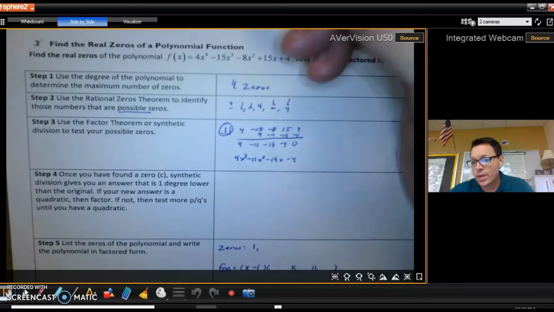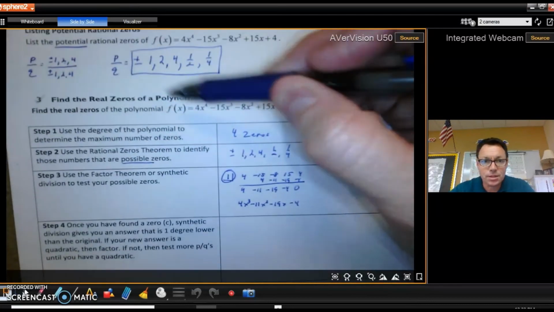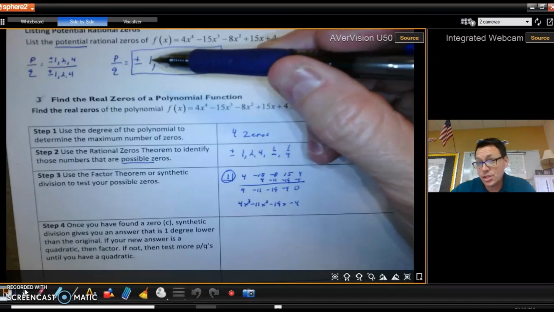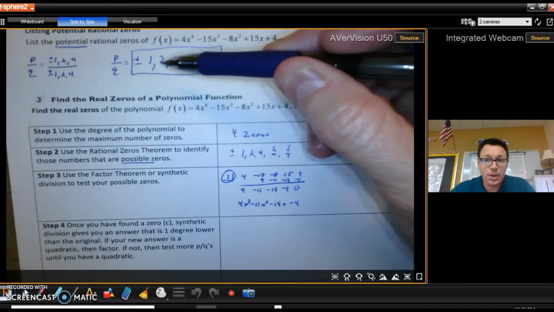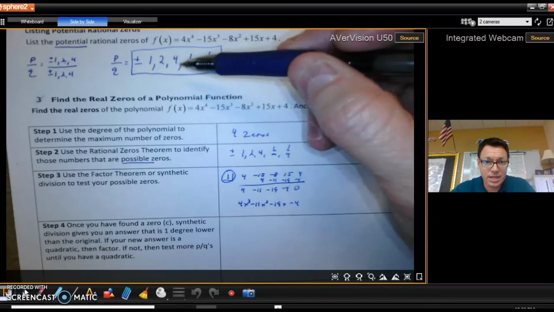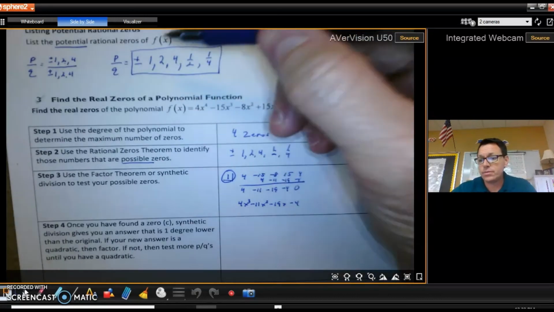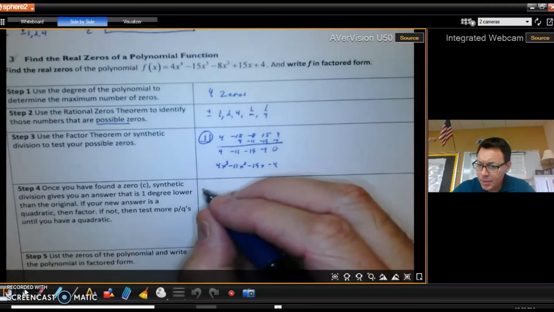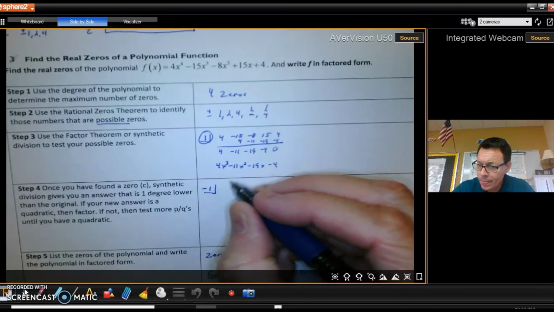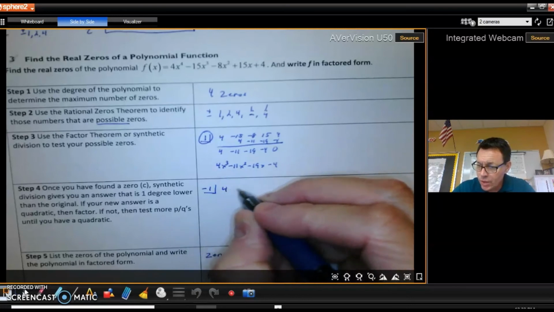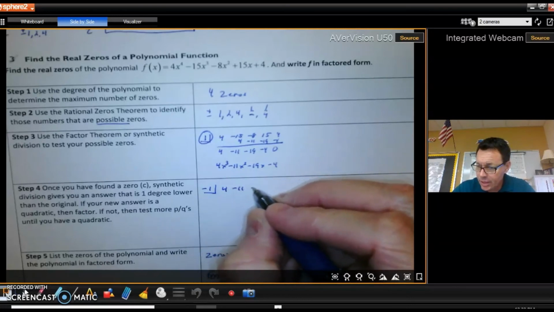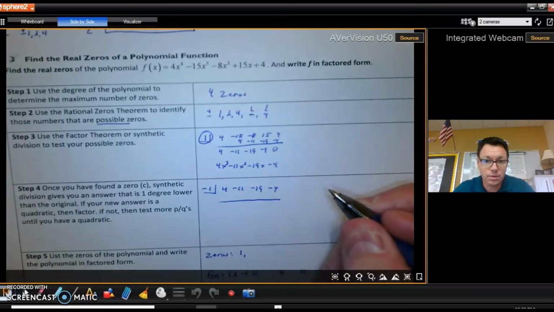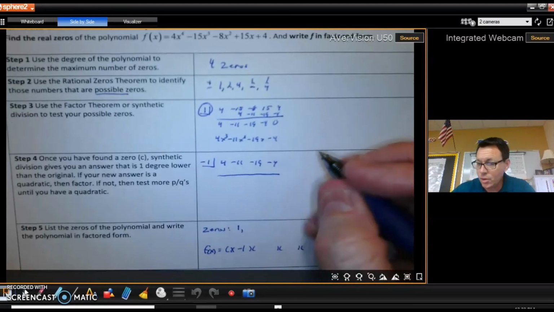All right, so again, it's got to come from this list. So you could go across. We tried positive 1. Positive 1 could actually work again, but I'd probably try something different, like positive 2, positive 4. You could also go negative. Some people like to go positive 1, negative 1, positive 2, negative 2. I'm going to try negative 1. And again, I'm doing it with this new number, 4, negative 11, negative 19, and negative 4, which is smaller than my previous one, so the synthetic division should go more quickly.